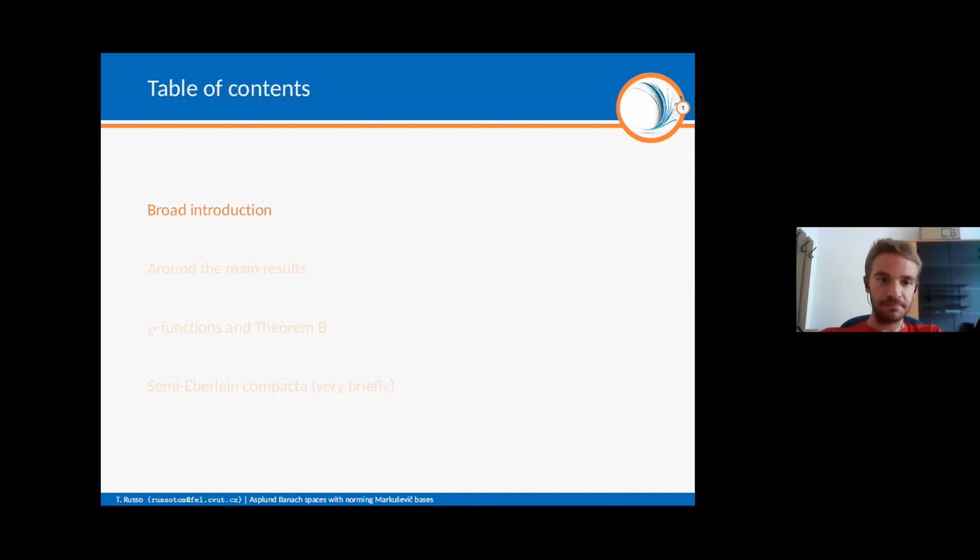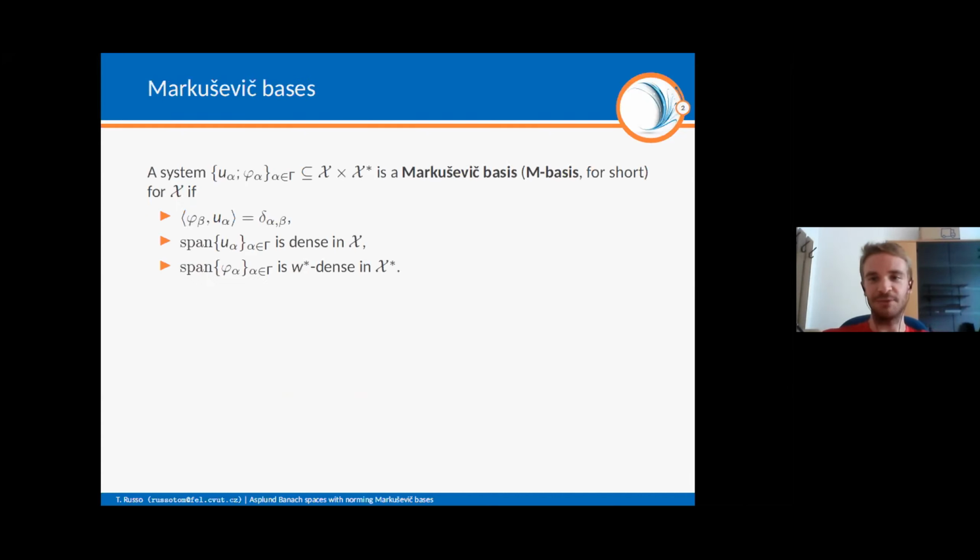I should probably apologize to some of the experts in Banach space theory, because they will find the introduction way too broad and elementary. But on the other hand, when preparing the slides, I was not sure exactly which kind of approach to take. So it's going to be hopefully understandable for most of us. Let's hope that this screen is visible to everybody clearly.